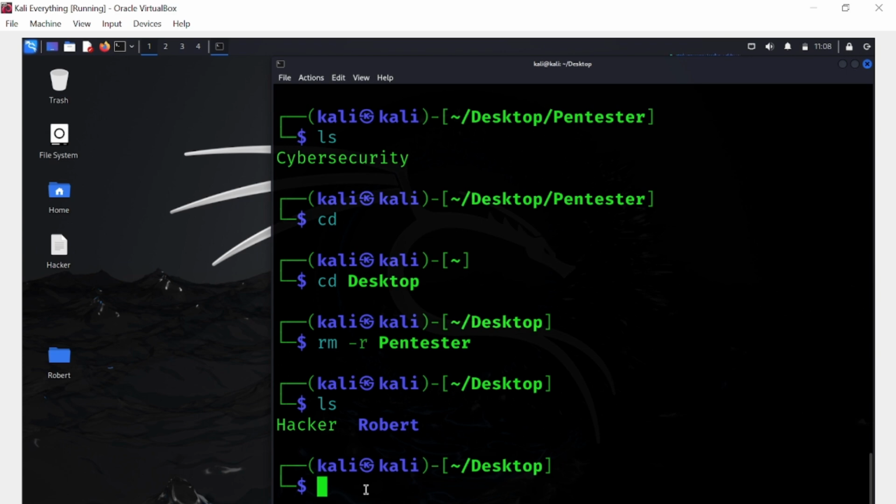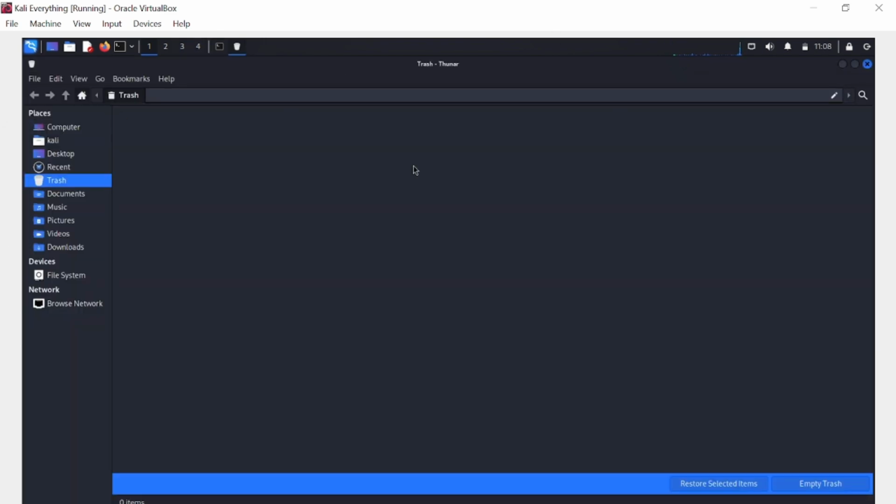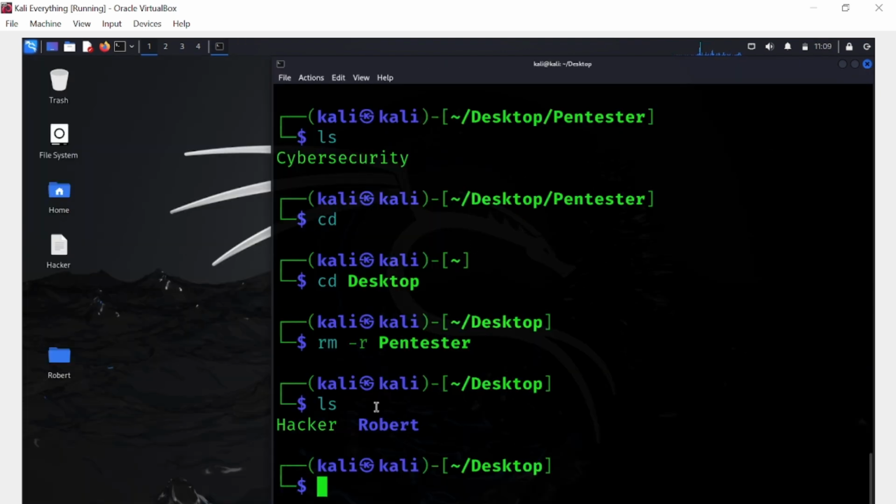So in a Linux system, if a file or folder is deleted, you cannot reverse the process. You might think it should stay in the trash, but you can see that this has also not been stored in the trash. Since the Linux system does not allow you to reverse whatever you have done, you can see that there is nothing. So that's why you should be careful whenever you are removing a directory or file, anything in the Linux system.